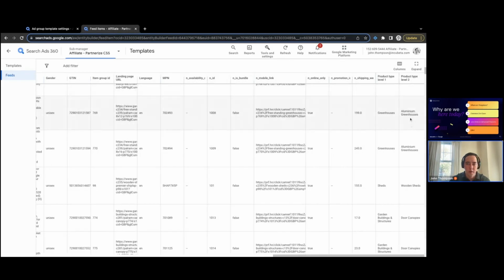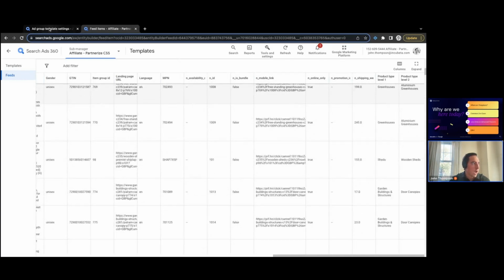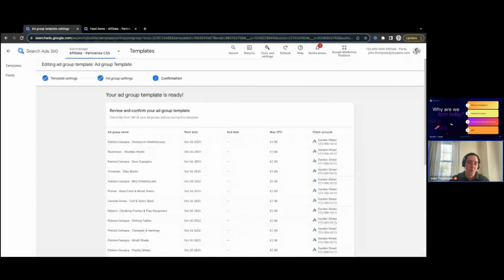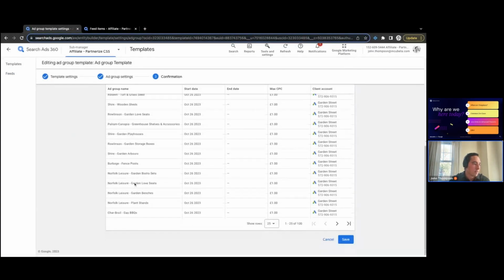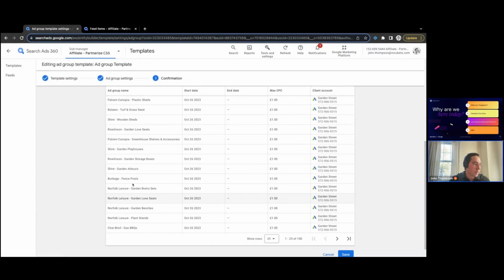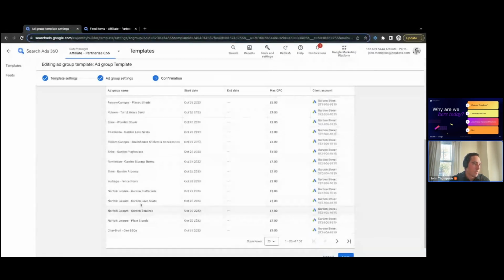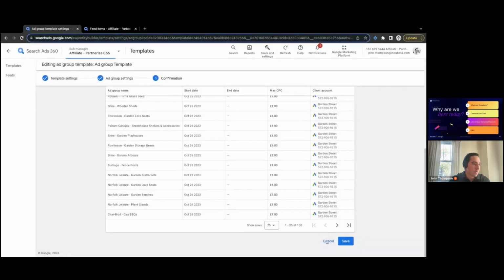So we're getting unique ad groups within the unique campaigns for each brand and product level 2 combination. So you can see here, hundreds of ad groups already being built by brand, by exact product level 2. And again, those are nested within the campaigns that we were just looking at.